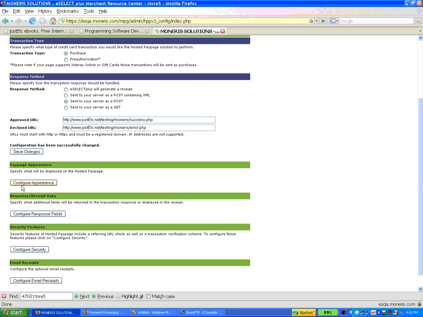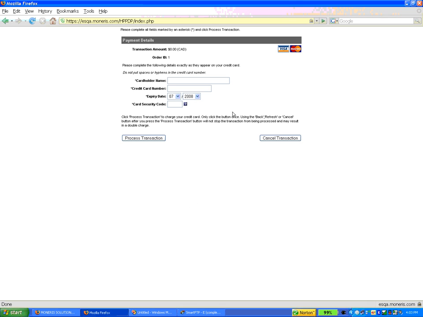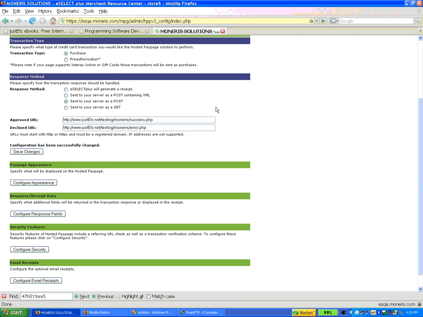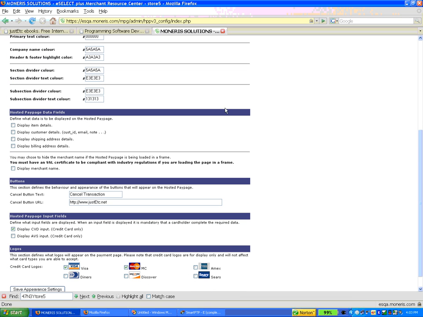Okay, here we see the configure appearance option. Where does it refer to? I think when you click here, you see the appearance. If you want to customize this window, then you have to do the configuration here. Then if I say configure appearance here, I'm trying to display additional information.